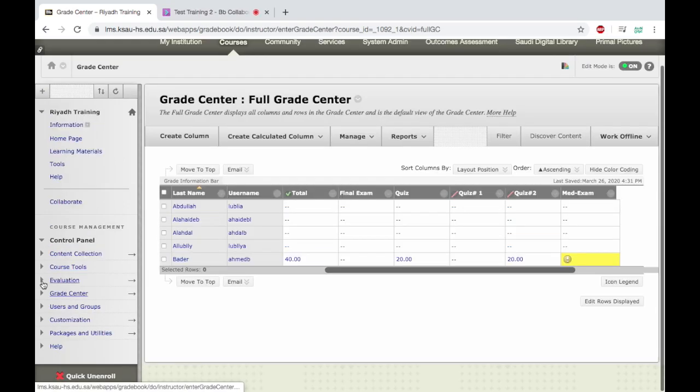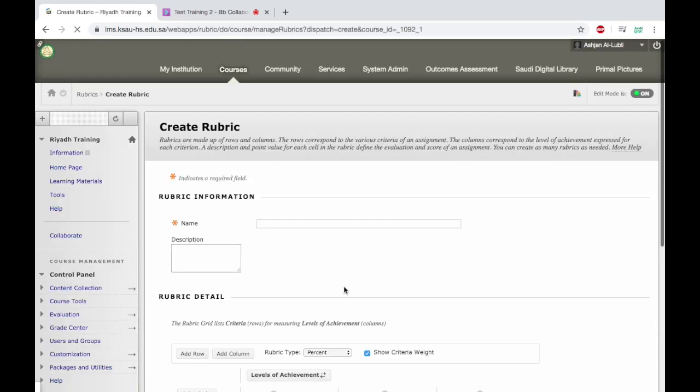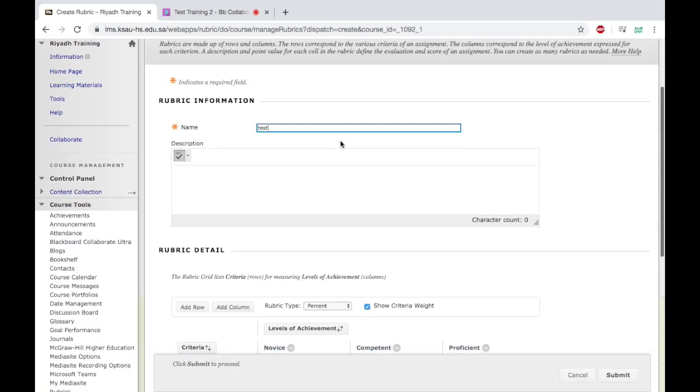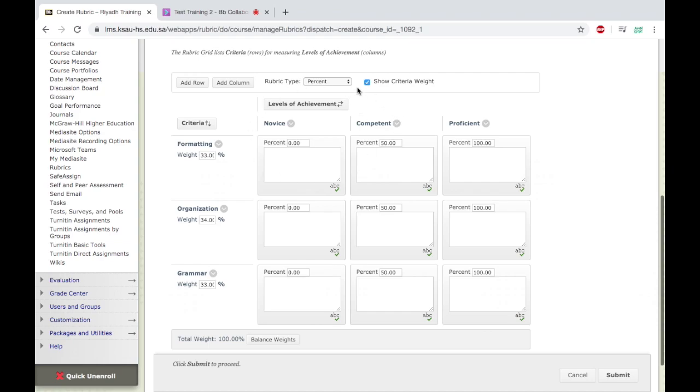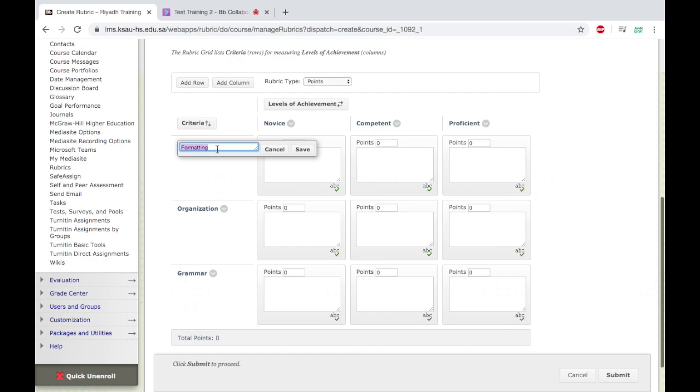One more thing I would like to add is you can attach a rubric inside a question or inside an essay or short answer. From here, course tools, you can see the rubric here. So you can create a rubric from here. You will add the name of the rubric, and from here you can design your rubric. It's easy. You can choose the rubric type, whether it's point or percentage, and you can edit the criteria from here, such as English, for example. And you can add the points here. You can add the description for each criterion from here. You can also drag and drop and edit as you want.